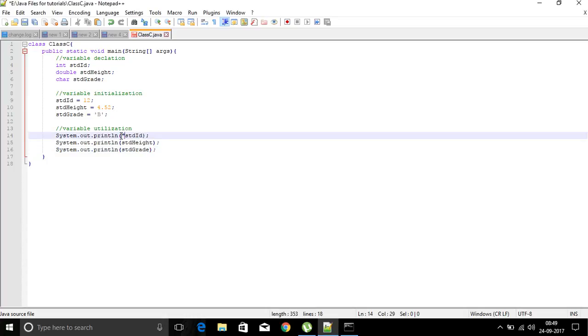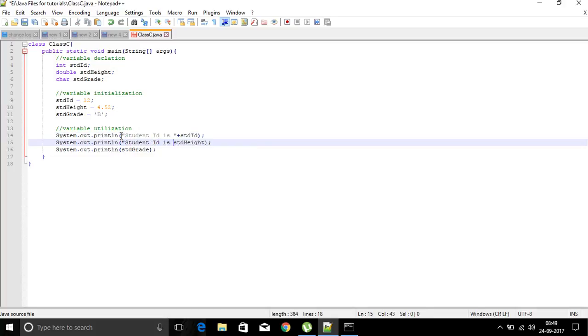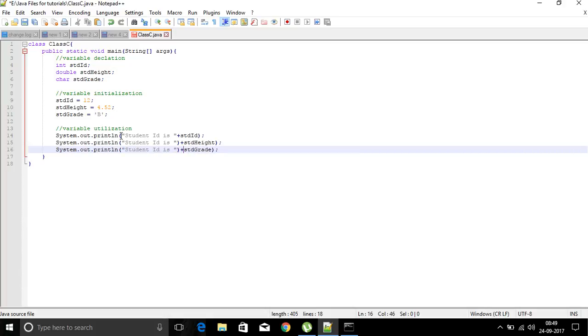We'll just make sure: ID is, grade is, height is.